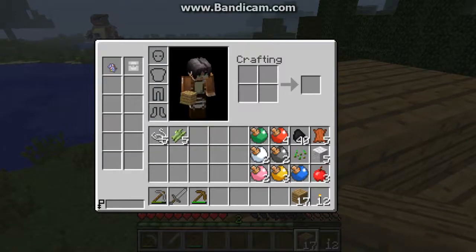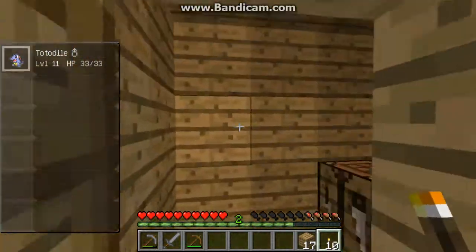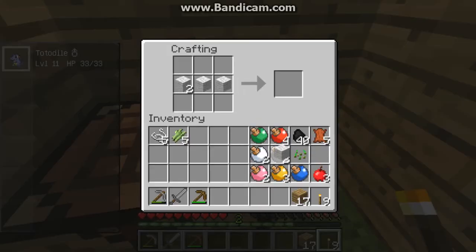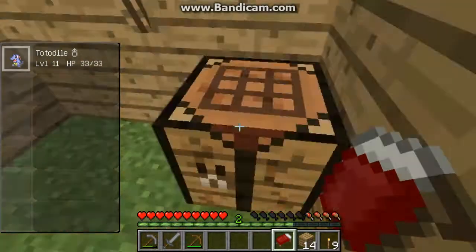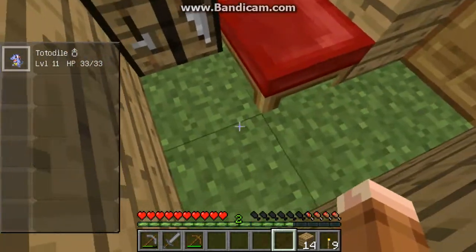There we go. Yay, we got a house. Put a torch up there. We got a house, which is awesome, because houses are good for sleeping. Obviously. Alright, so let's make our bed. And, oh, we don't have any feathers. Oh, we need an iron anyway. Oh well. There we go. See, it's a perfect little shack. Perfect. Can fit, like, two people.